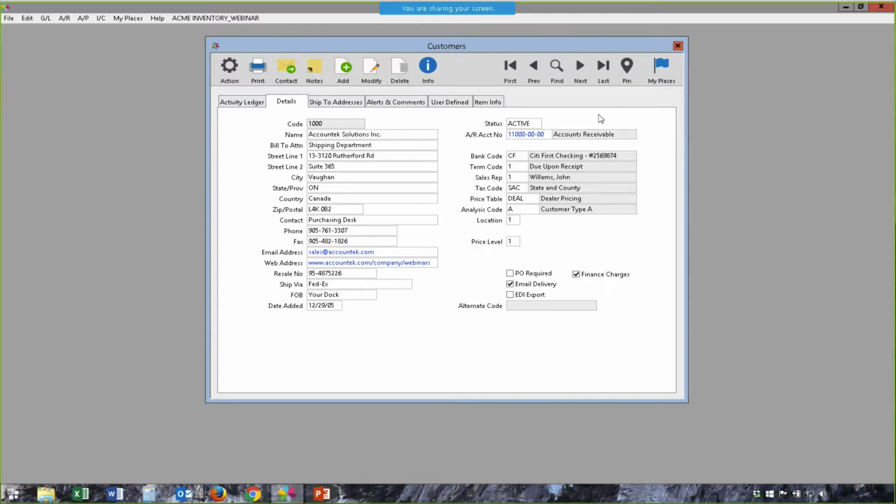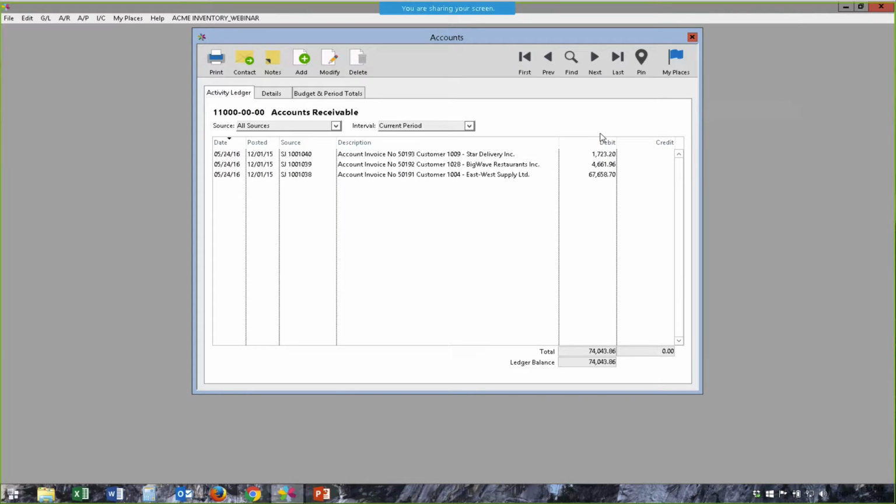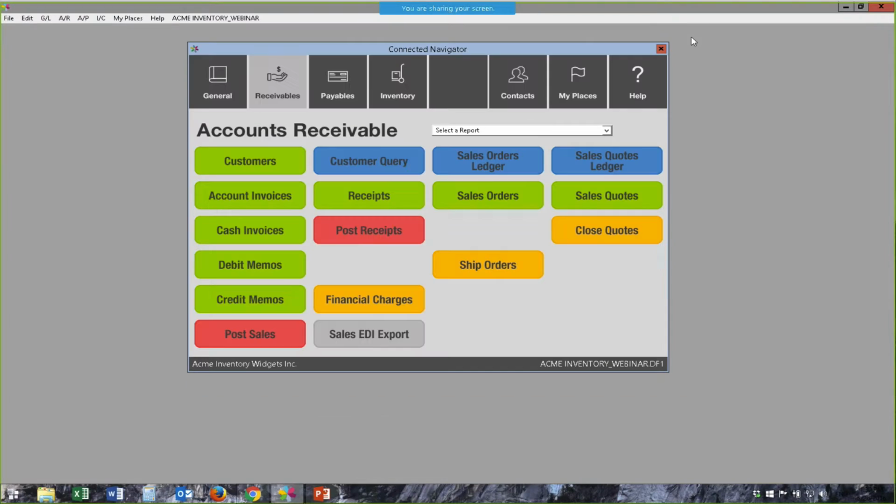Now, as I've been moving along in Connected, I'm opening and closing windows, and I do this often out of habit because I'm just so used to getting around. But something that may be useful for users is to show our recent places sidebar, which if I do, will start tracking the screens that I've been in, and it will start tracking every time I drill into something, every time I click on a hyperlink and that sort of thing. It will start adding that to my recent places.